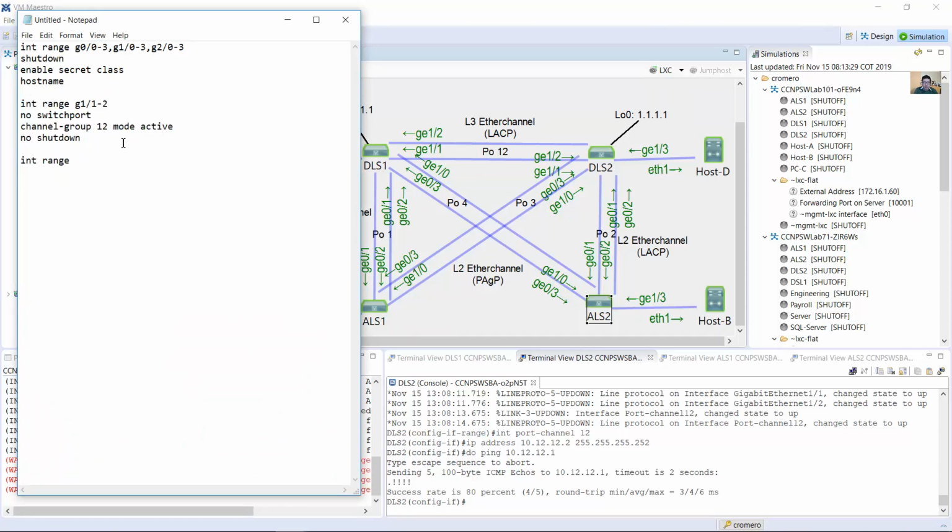Interface range from gigabit 0/1 to 0/3 and gigabit 1/0. That is enough: four ports, gigabit 0/1, 0/2, 0/3, and gigabit 1/0.